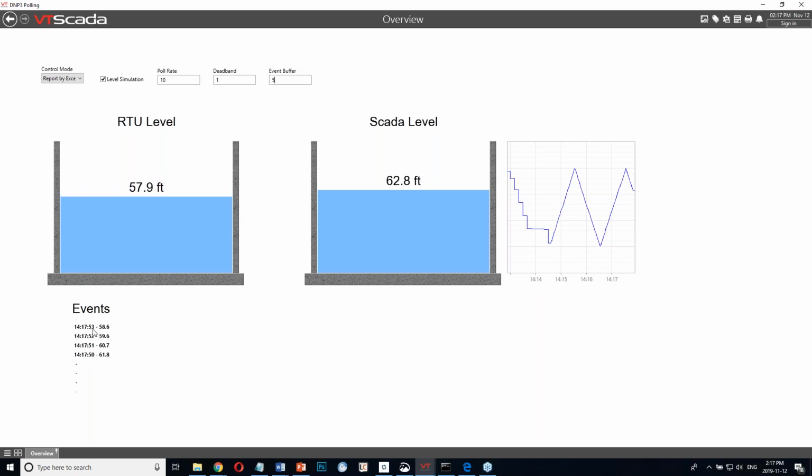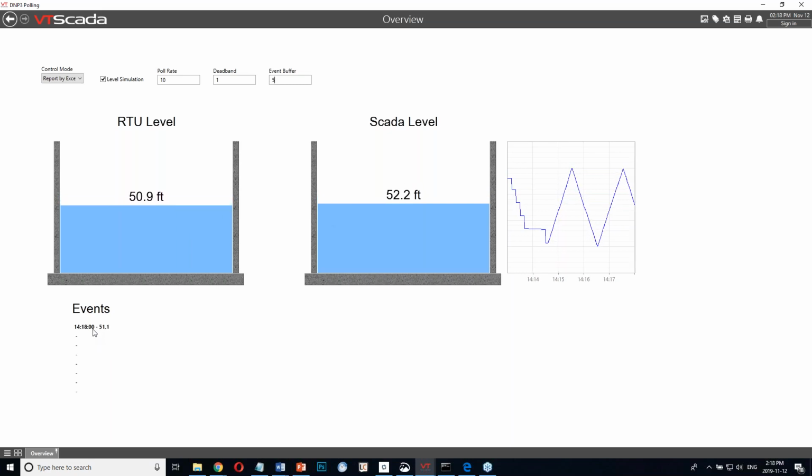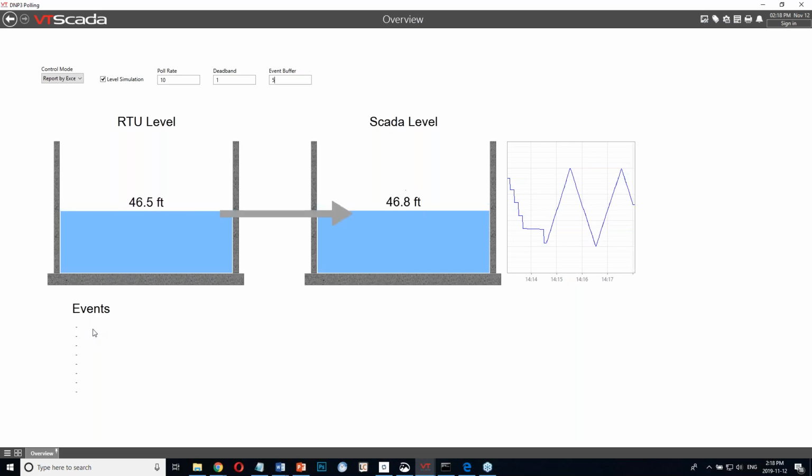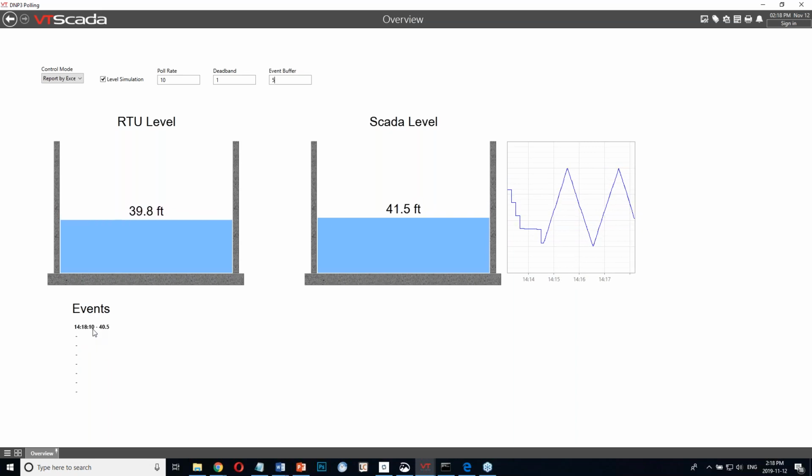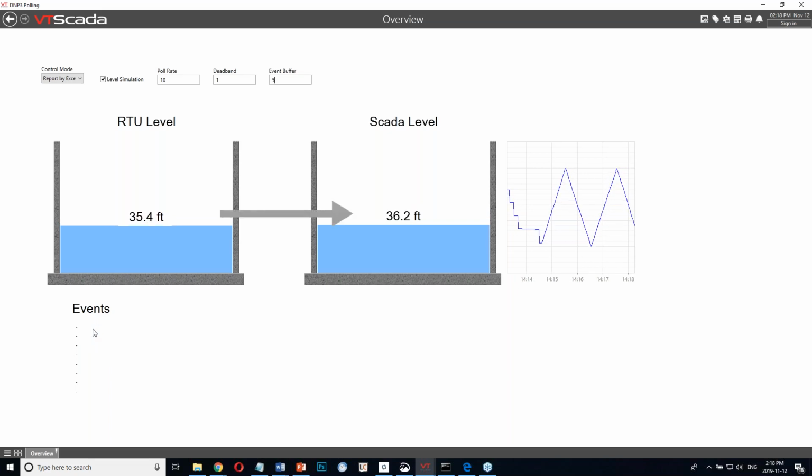But you might decide that an alarm, maybe a high-level alarm or a pump failure alarm or whatever else you've got that's very critically important, maybe you should send that alarm right away. And so for that particular piece of data, any event would immediately trigger it to say, send this in. And with DNP3, what will typically happen is it will send in everything it's got at the time.